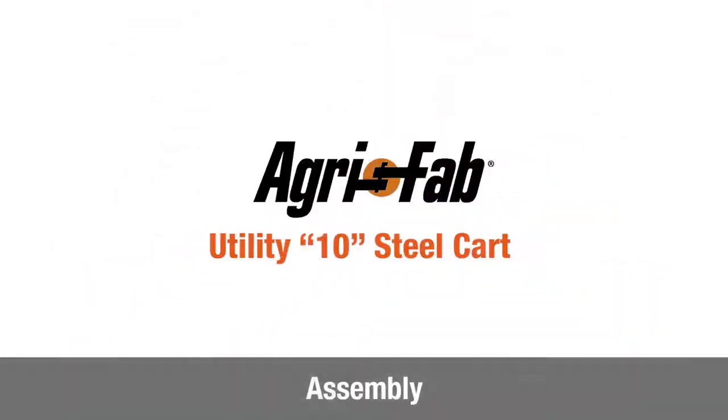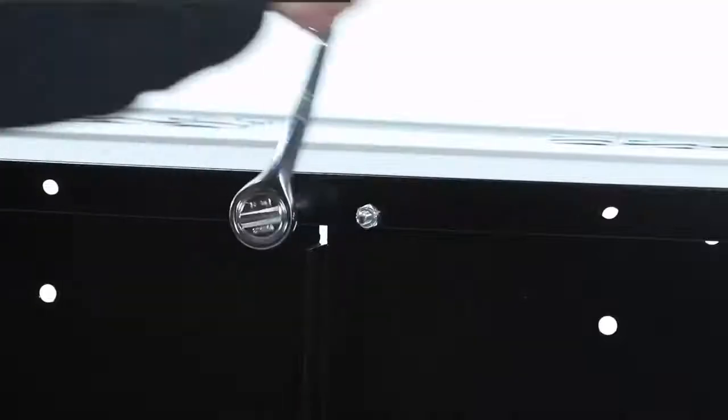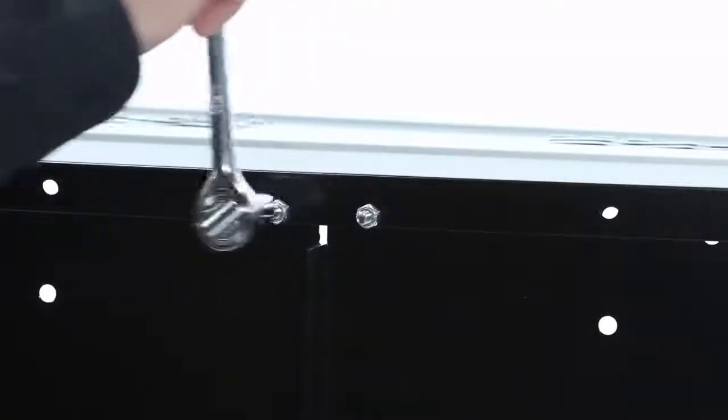In this segment, you will see how to assemble the Agri-Fab Utility 10 steel cart. While assembling the cart, do not secure any bolts until directed to ensure best fitment.